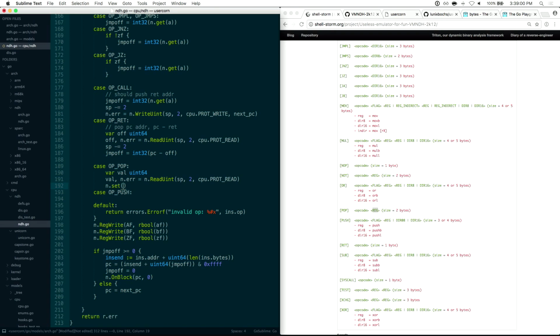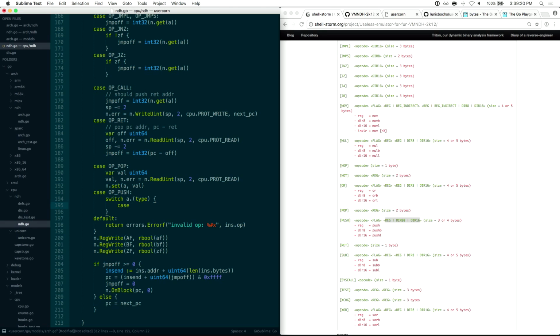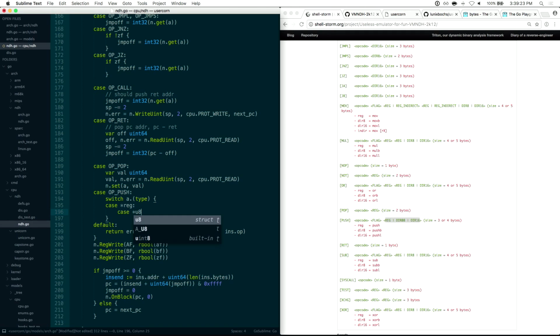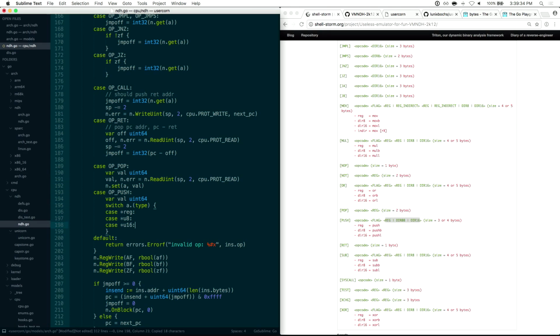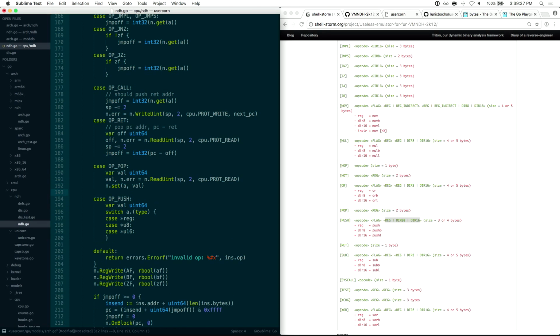Then I n.set a with val. And push can be register or an immediate. So I'm going to switch a.type, case reg, case u8, case u16. And I'm going to avoid code duplication. Oh, I need size too.